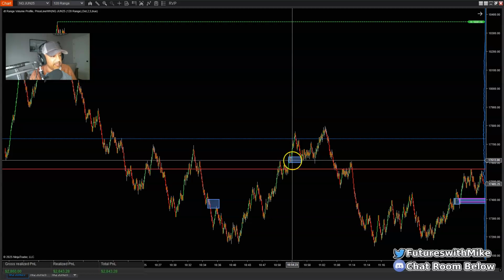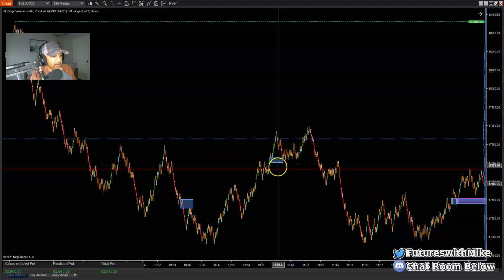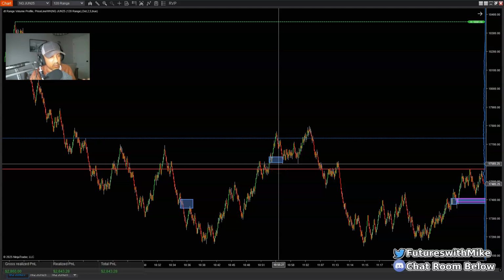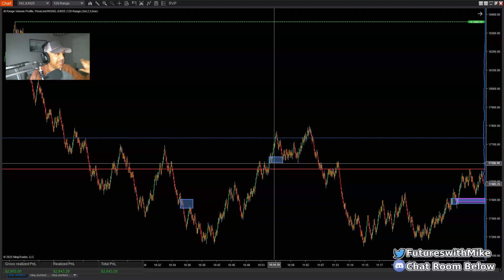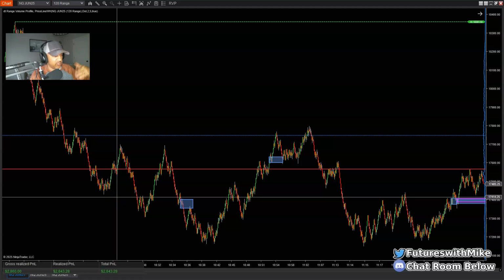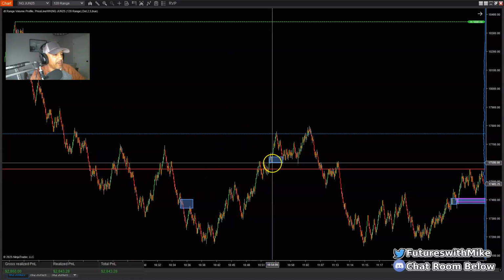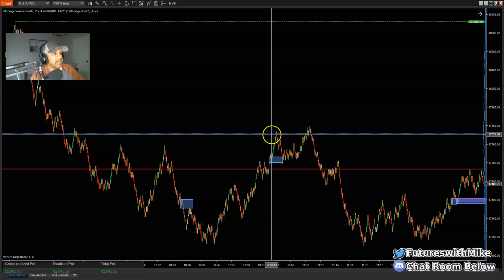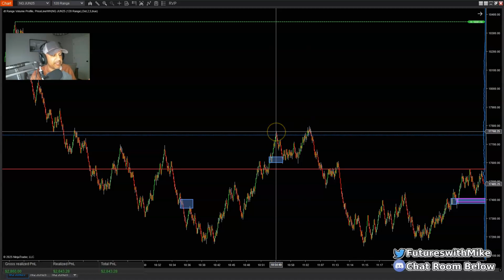Okay, this was a demand zone. The market wick right below that, right? That's a liquidity sweep. Anytime the market takes out a low by sweeping below it with a wick of a candle, that is what's classified as a sweep or a liquidity sweep below it, okay? So it sweeps right below that, and then it pushes back to the upside, taking out a high here, a break of structure back to the upside.